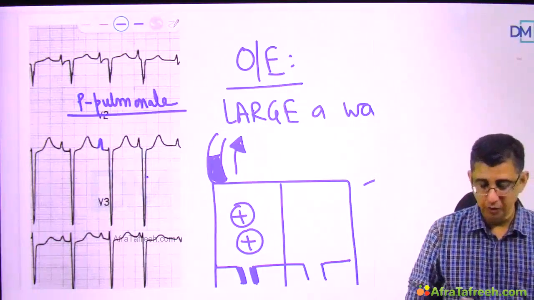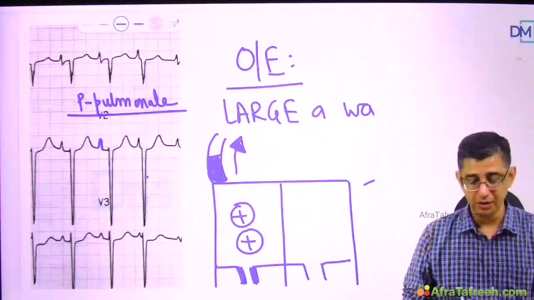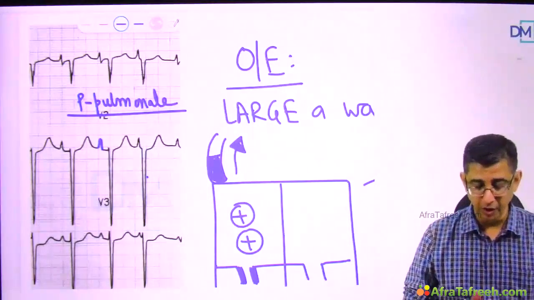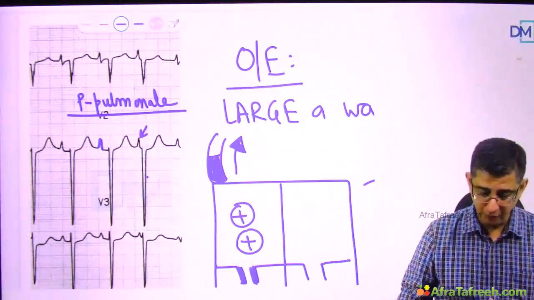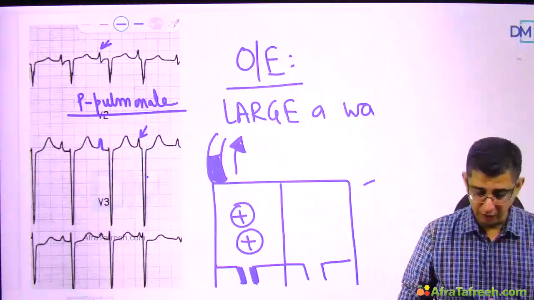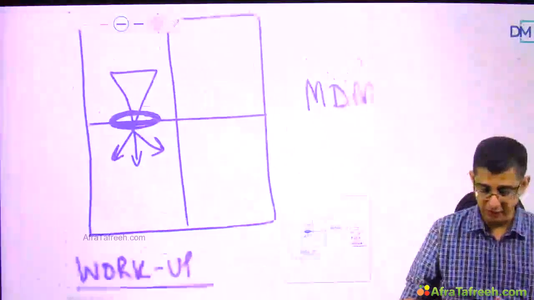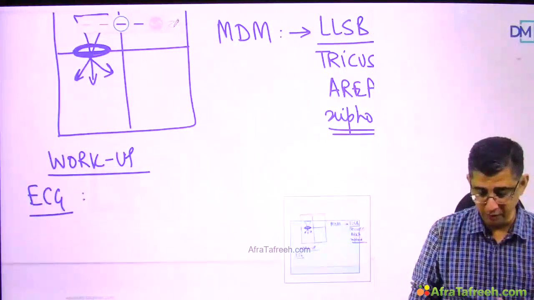The P wave of this patient, since it is a peaked P wave, we would like to call it a P pulmonale. The definition of P pulmonale in the limb leads is more than 2.5, but in the chest leads is more than 1.5 centimeter. So a very prominent peaked P wave, which is noticed every time, is definitely a feature that tells you that there is a problem with the right side of the heart of the patient. So therefore the ECG finding of this condition is P pulmonale or peaked P waves.